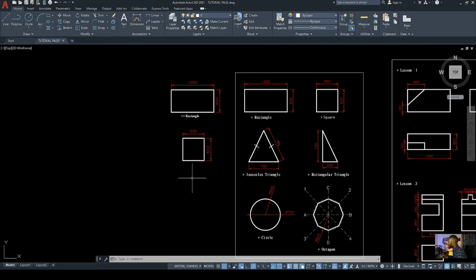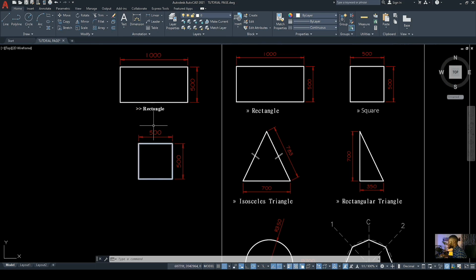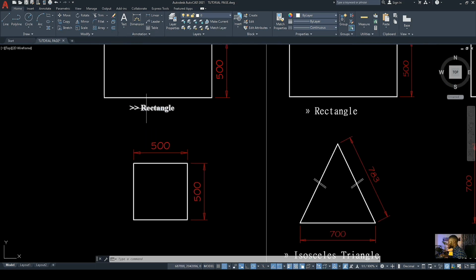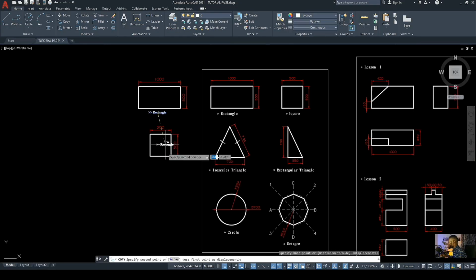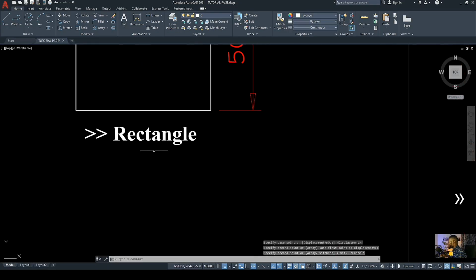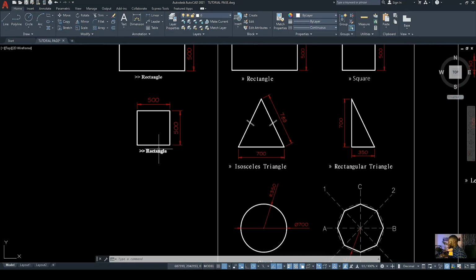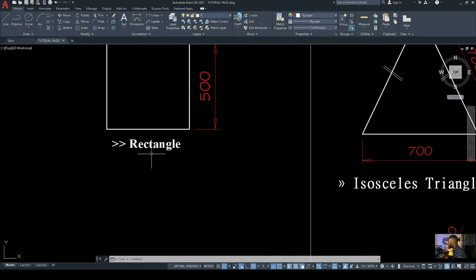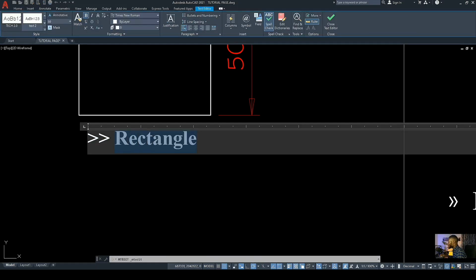What I'm going to do next is add the text title, the object title, which is a square. Instead of going to our text tool and replicating all of that, you can just copy the text of the initial example we did, then place it right below your new object. Then we edit it to the name of our new object. You just double click on the text and highlight it.